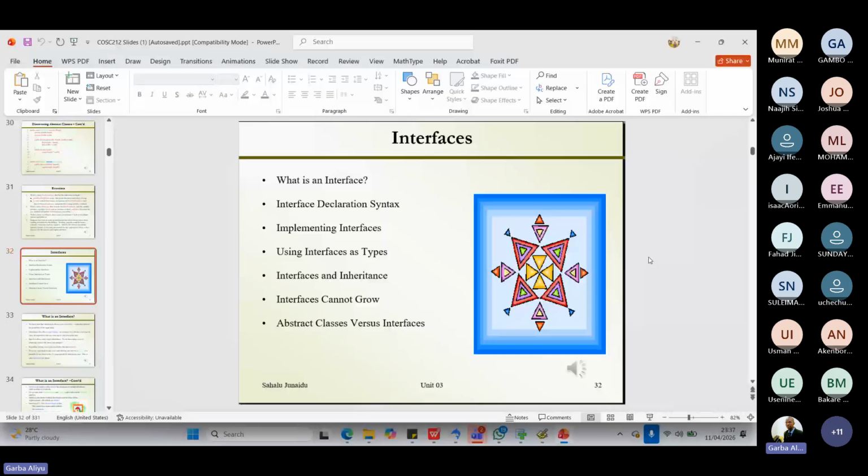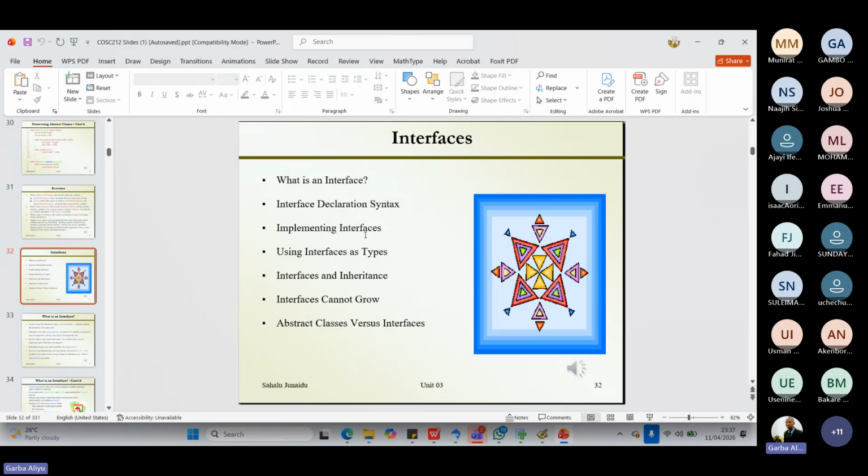We will see some of the built-in interfaces in the Java standard library, and we can also create our own interface. What is the convention on how to do this? What is the declaration syntax? How do we make it an interface? And how do we implement an interface?